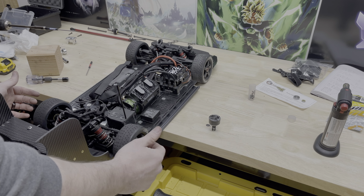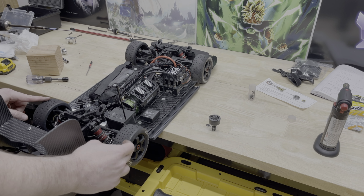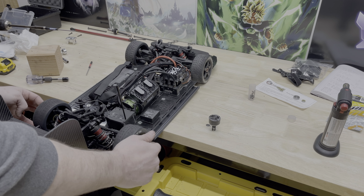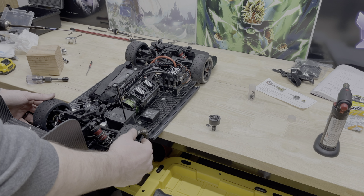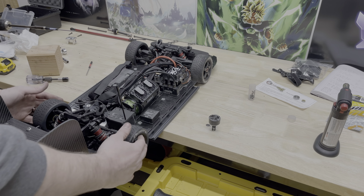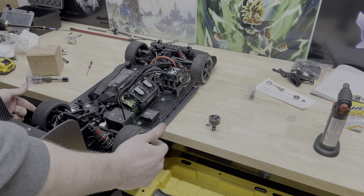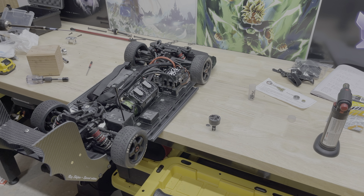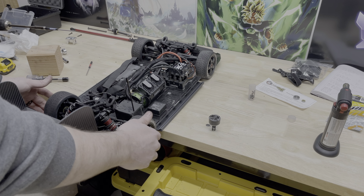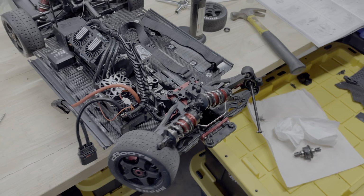Yeah, the reason it's not rotating as smoothly is because whenever I turn this, these 2 dog bones are kind of fighting each other, they're slowing each other down just slightly as it spins like that. Free spinning. Whenever I've got power going to it and I give it full throttle, full power is going to go through all 4 wheels at the same time. And trust me, it's going to be better than having that open differential. So I'll get the front taken care of and then put everything back together, and the bearing upgrade will be finished. A couple quick tips.